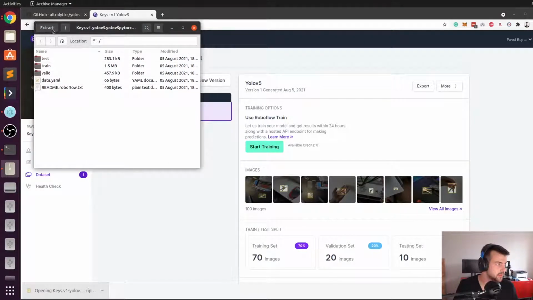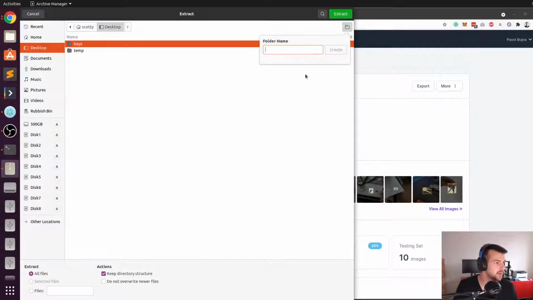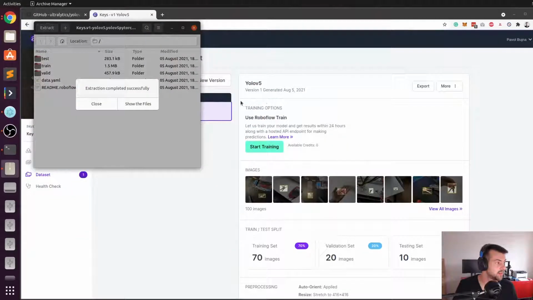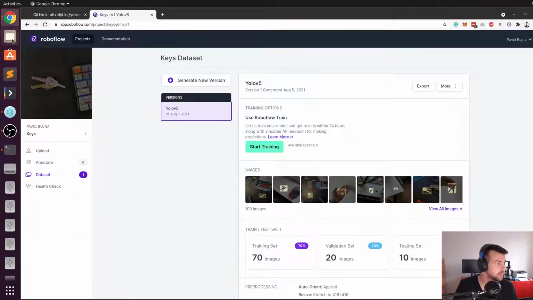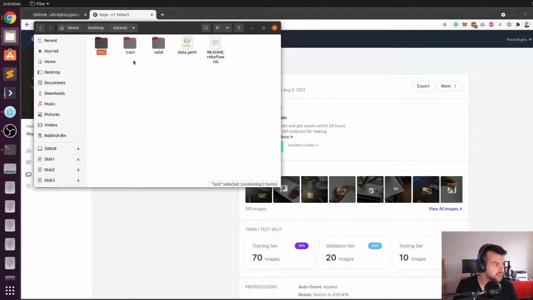When I open this up and extract it to, let's say the desktop, why not? But maybe inside some folder called dataset. Extract, okay. And when I take a look at the desktop dataset, here you have the test images and labels, so you don't need to create all these structures by yourself because it can generate them for you.